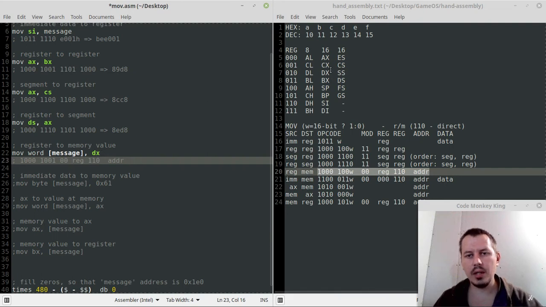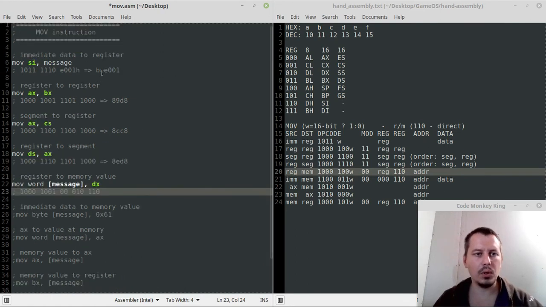So DX is 010. Now this is a constant which tells us that we're looking for a direct address, and now we just need to replace this address with a value for a direct address, which we already have, which is this one. And put it in hexadecimal.